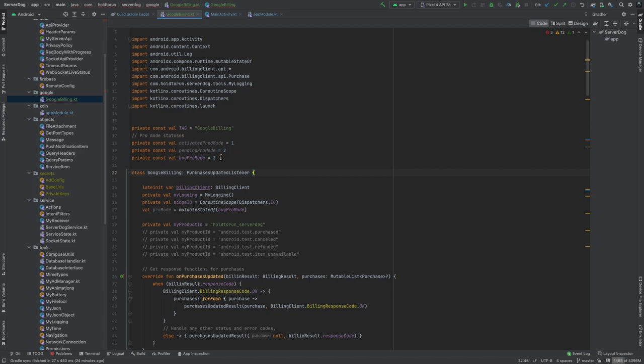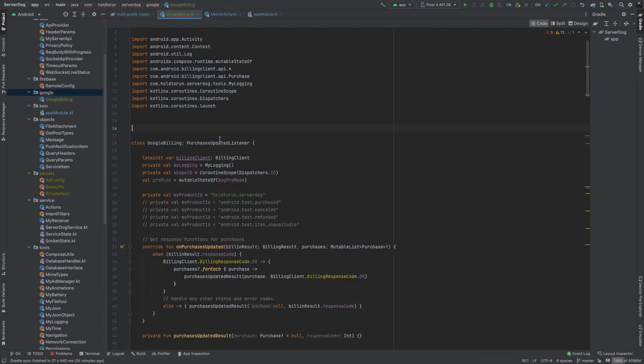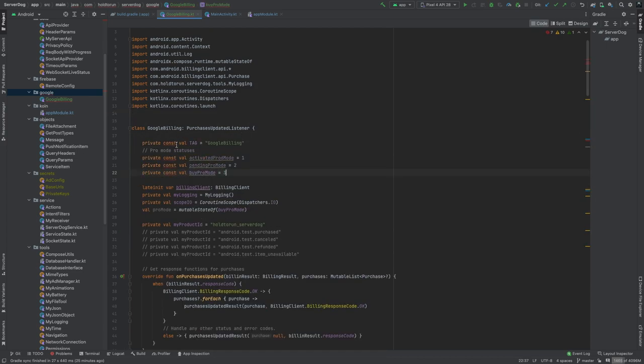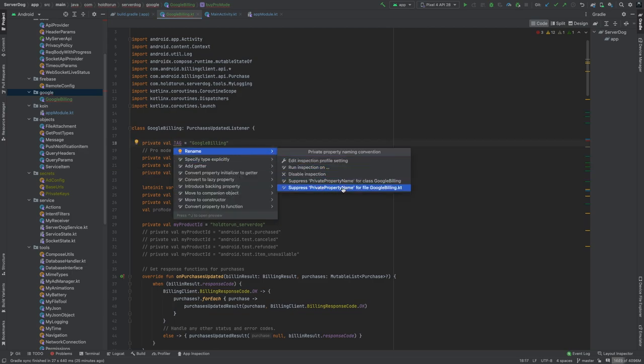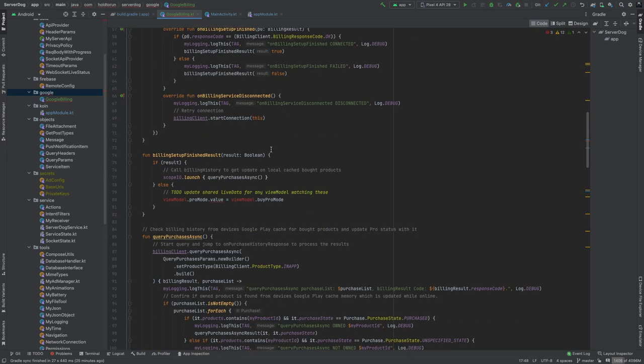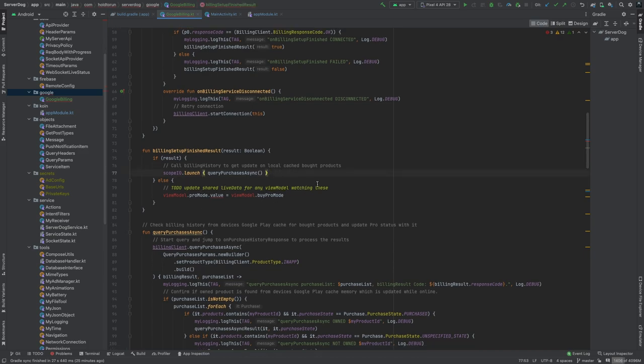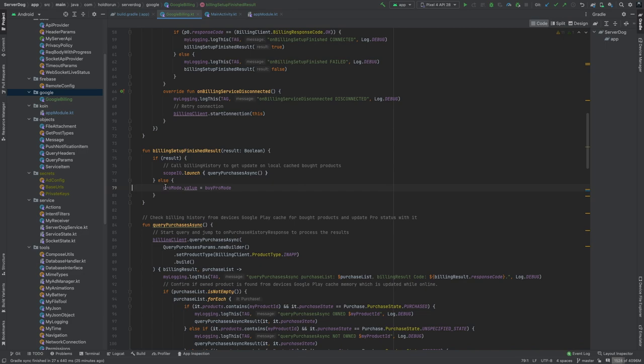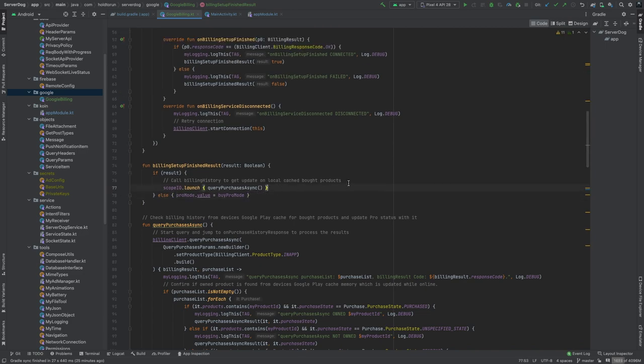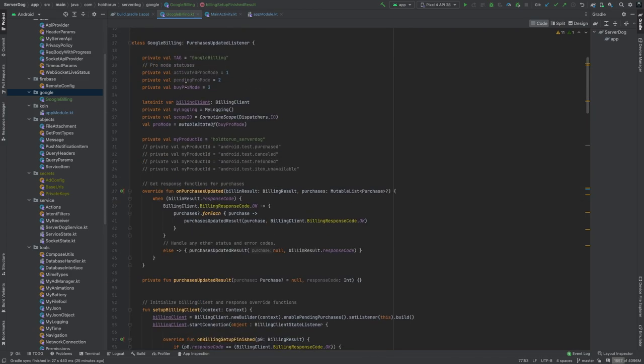So, after all, I came to my senses, I finally transferred those within the class and made them normal private vals. So now we can use them as the states of the billing client to update our mutable state of promo value. So that should be now correct. Now let's update the billing setup finished result. So there's no view model within this class, but it does have the mutable state live values of promo value. So as a default, we can just tell by promo value like that. Nice. And then we can continue refactoring this class so that we can finally, at the end of the day, use this within the activity.